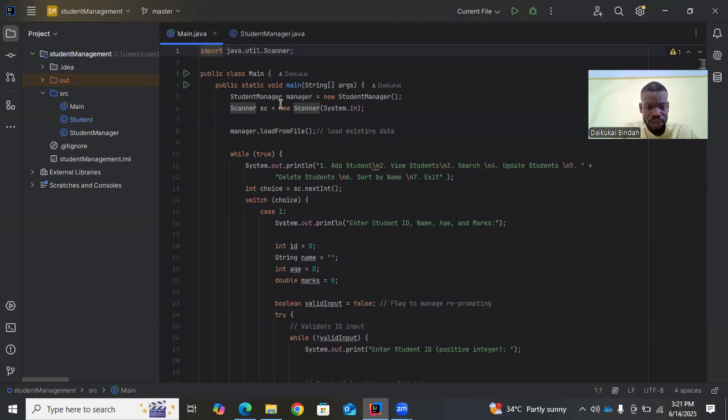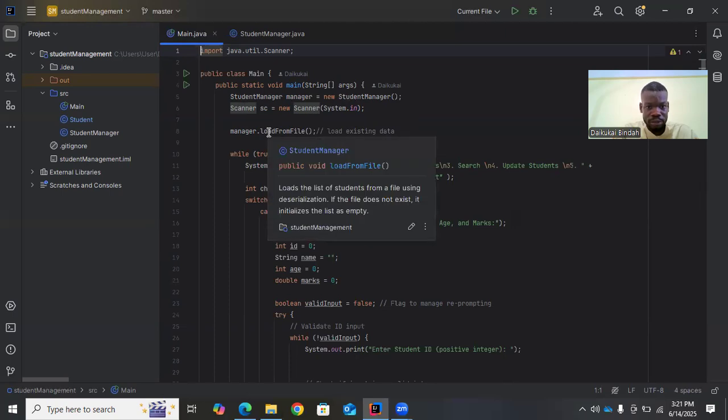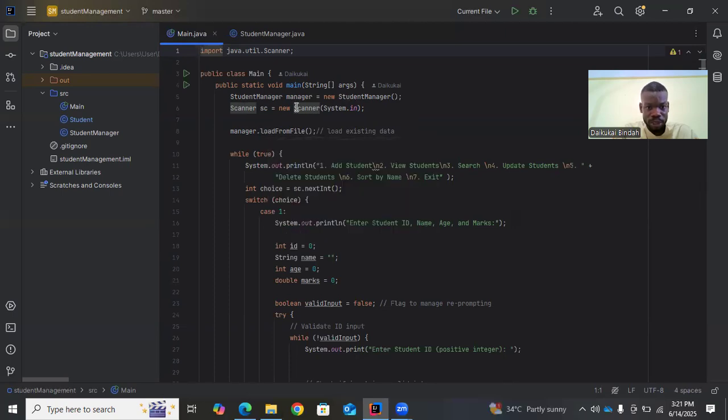As you can see here, we have a scanner called sc, and this manager we are going to load from file using the load from file method, to load the existing data.